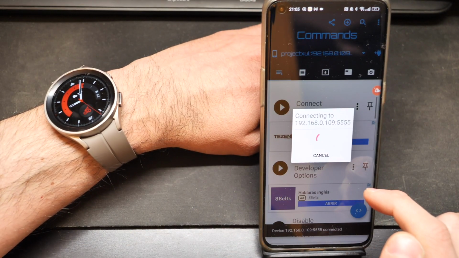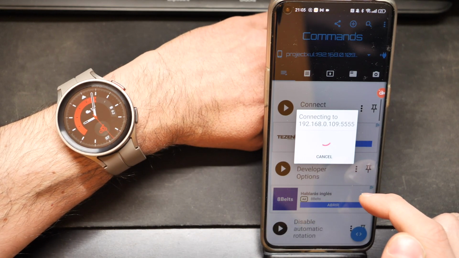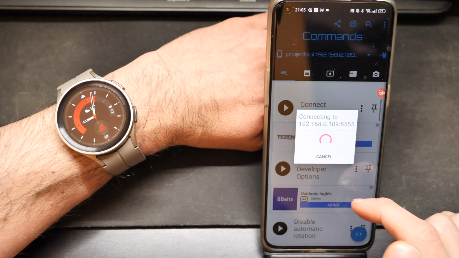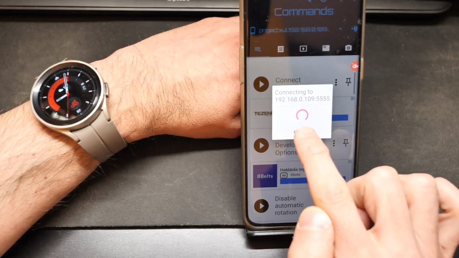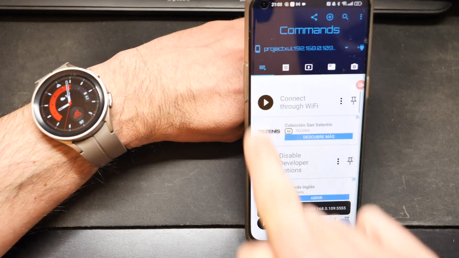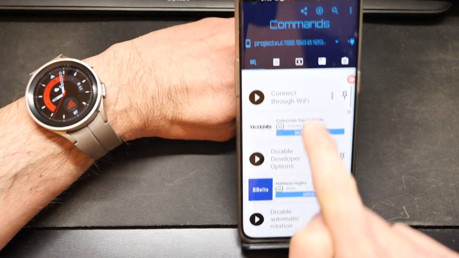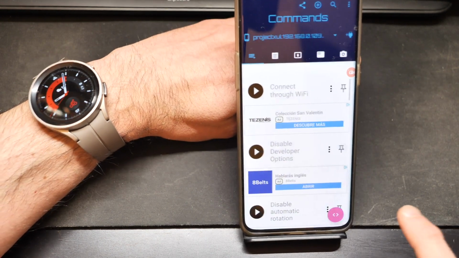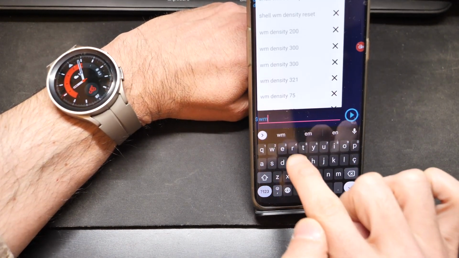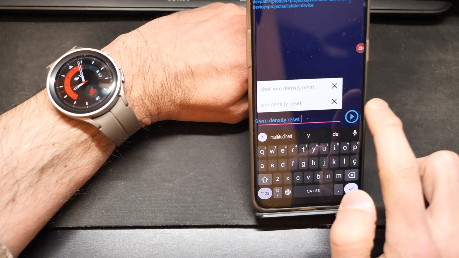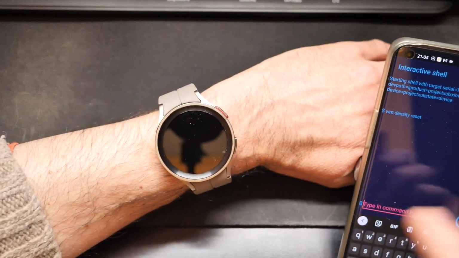But now it's always allowing me to connect. It's connected. It says fail to connect, but it's actually connected; it's a bug. So let's go back and say wm density reset, and we reset it.